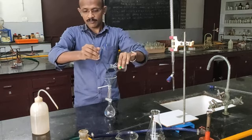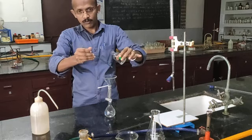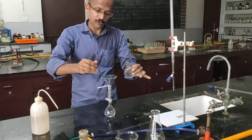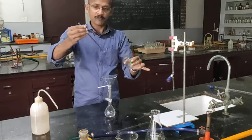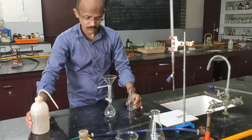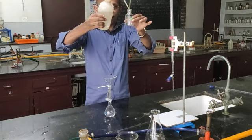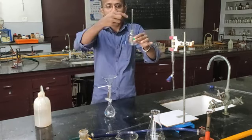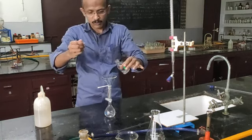Twist back and release. If any solution remains, allow it to go through the glass rod. If you just pour directly without a glass rod, the solution will flow down the outside of the bottle. There are two methods: either you can keep the glass rod at the mouth of the flask if it is short, or if the glass rod is very lengthy and keeping it there causes it to fall, you can keep it inside the bottle. Now you can transfer the solution while pouring carefully through the sides.